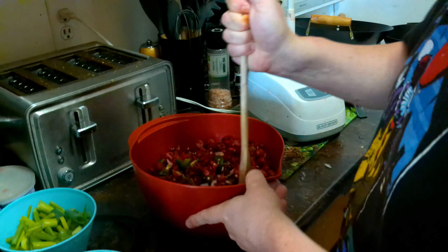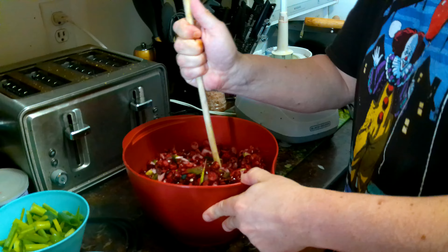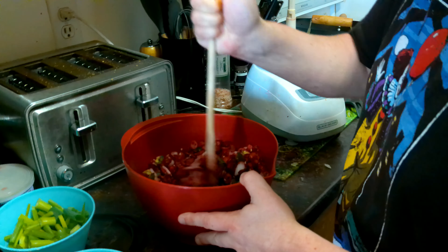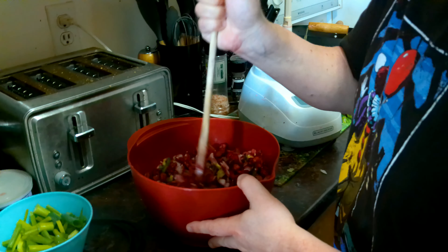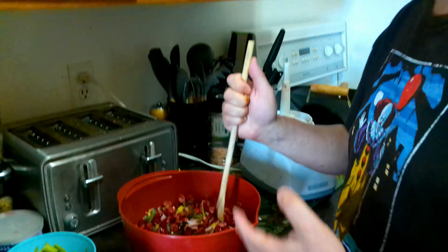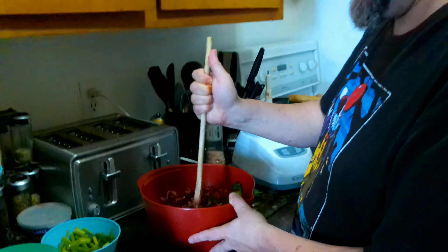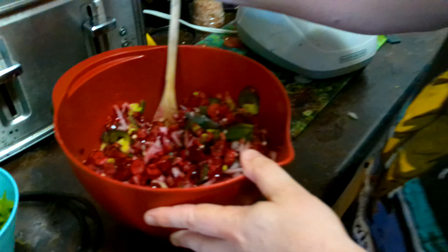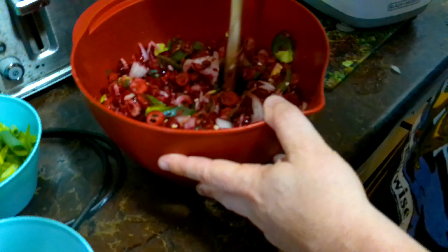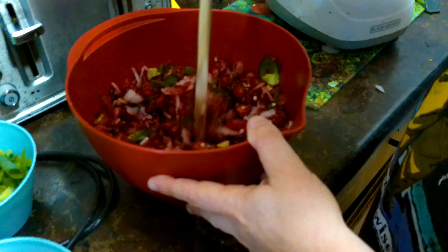This is a really cool dish. We're going to use it for nachos — just grab some nacho chips and dip them. As for seasoning, I don't really recommend any. Some people will want to put a little salt in at this stage, and you can do that. Maybe a little pepper if you want to go crazy — some cayenne pepper or smoked paprika — but I don't think it's necessary. The way it is right now, this is really good. We're going to cover this for about an hour and then come back to do the rest.